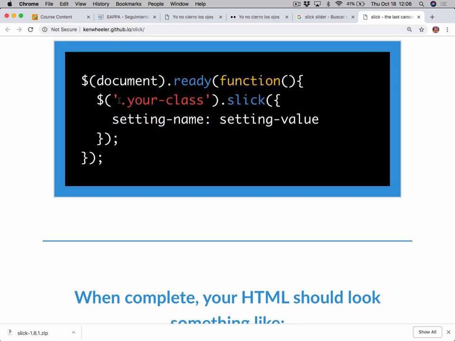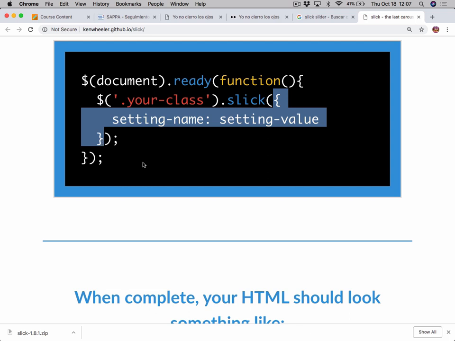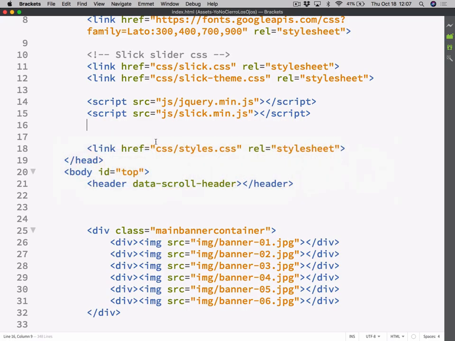Now here we are looking for the wrapper, the element that we want to use as the wrapper for the slides, and we are going to trigger the slick method on it. Now this slick method was created by the guys that created the slick carousel, so as long as we adhere to that, it should work. It can have different options inside it to tune up the carousel, have more slides, make it autoplay. We are going to explore some of them in a minute. But you could run it without any values, and it should run the default values of the slider. So let's try that out.